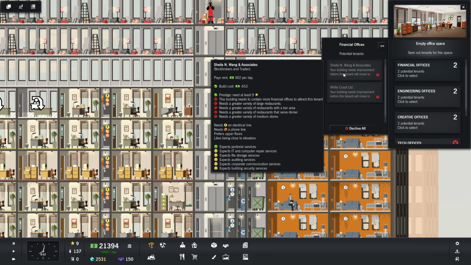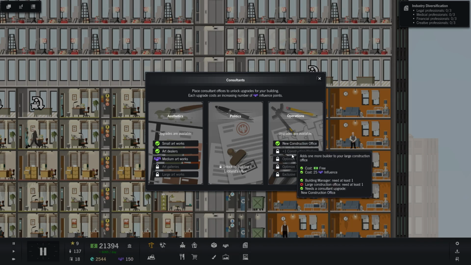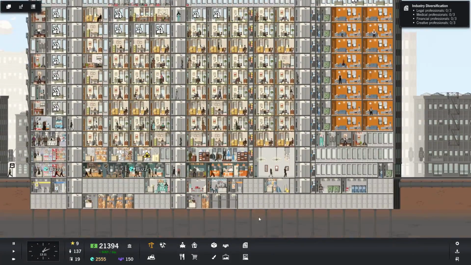This building needs to contain more financial offices to attract its tenants. Needs a greater variety of large restaurants. Needs a greater variety of restaurants with a bar area. Needs a greater variety of restaurants that serve dinner. Needs a greater variety of medium stores. So that's quite a lot of stuff, and we also have a lot of facilities we need as well. So IT, computer repair, file storage, auditing service, corporate communications. There's a lot of stuff that we require for this, so it's going to be quite a large expansion if I'm totally honest. But we can go ahead and do it.